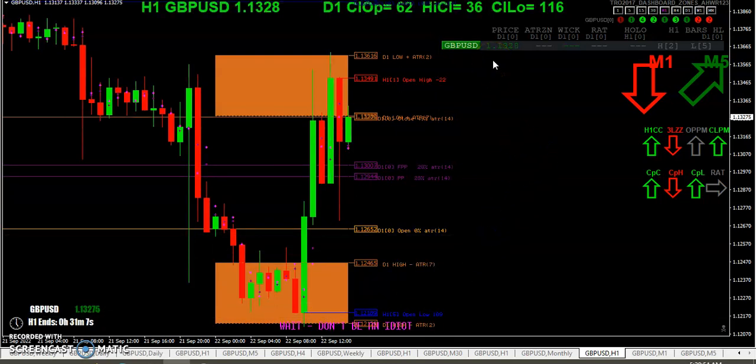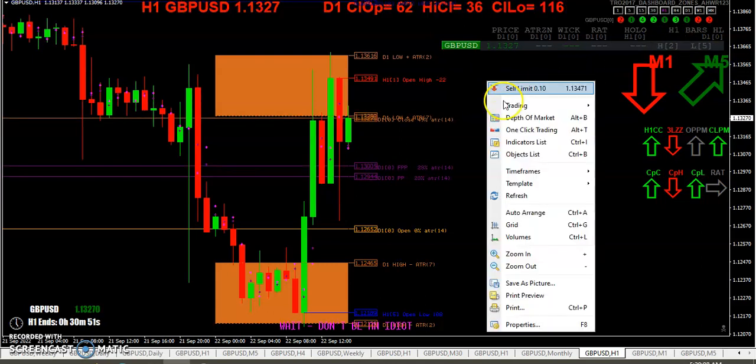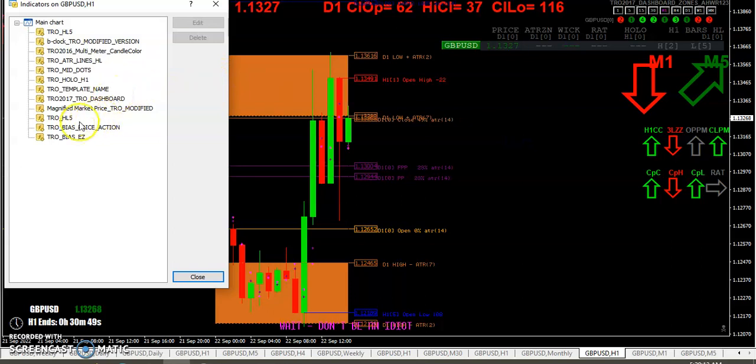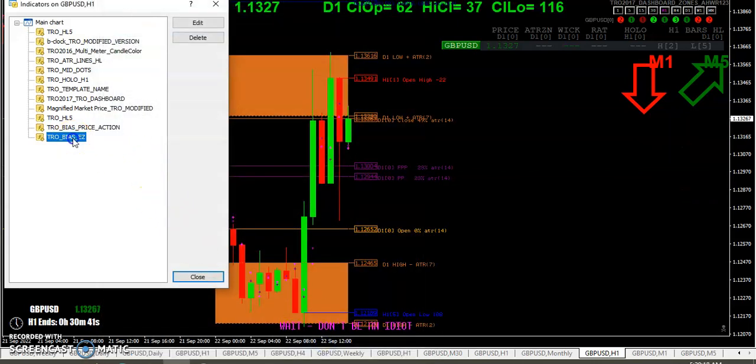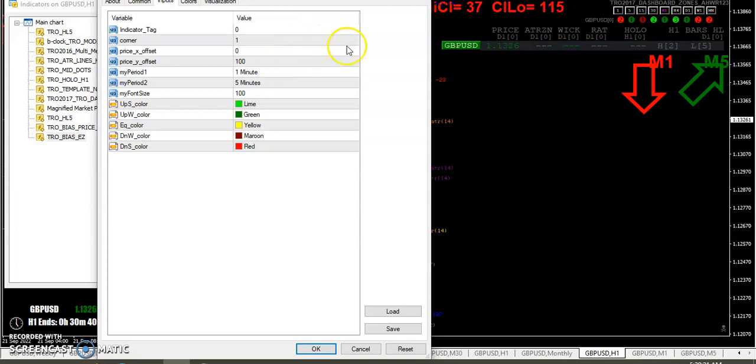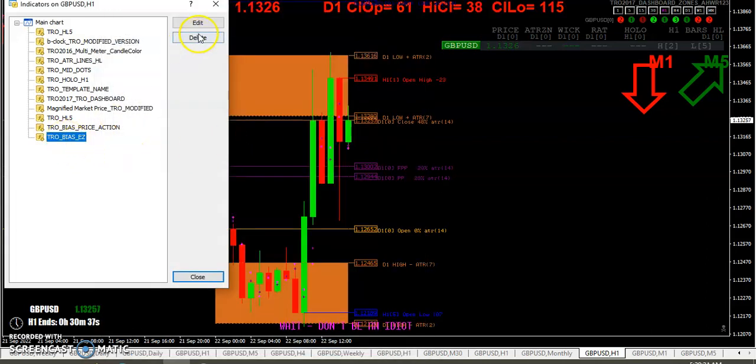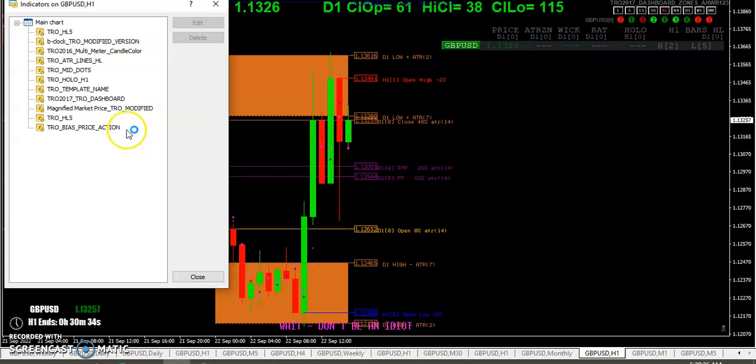But back to the main topic, finding trades. So we use the dashboard. That'll find you a holo trade right here, so you would know. And usually, if this is yellow, that means it occurred 1 bar ago. So what I can do is turn off a couple of these indicators here. And this one doesn't turn off. Okay, so I'll just delete that one, because that's basically candle color.